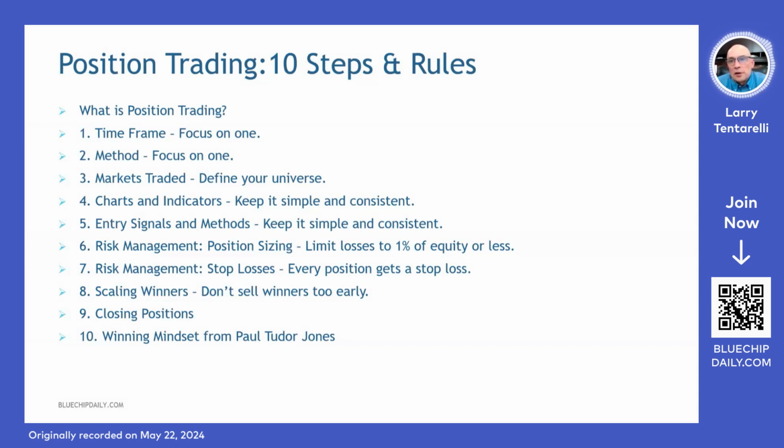I'm married to my wife. Maybe there's someone else out there. Maybe Scarlett Johansson thinks I'm a handsome guy, but she probably doesn't, and I'm going to stay with my wife. That's the way I look at my trading system: this one works for me. I'm super comfortable with it. I get really, really good results from it. And there's just no reason for me to change it.